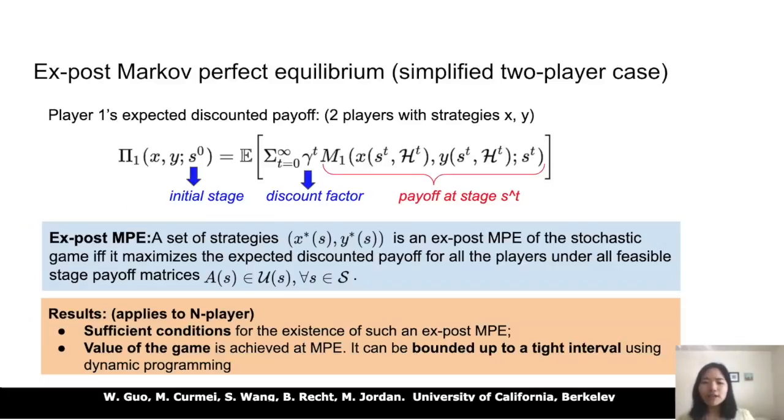An important focus has been on Markov perfect equilibrium, which refers to a perfect equilibrium of the dynamic game, where players' strategies depend only on the current stage. We assume that at each stage, the payoffs live in some bounded uncertainty set. We extend the idea of ex-post equilibrium to ex-post MPE, which refers to a perfect equilibrium of the uncertain game where players' strategies depend only on the current stage, under all feasible realizations of the uncertain payoffs.